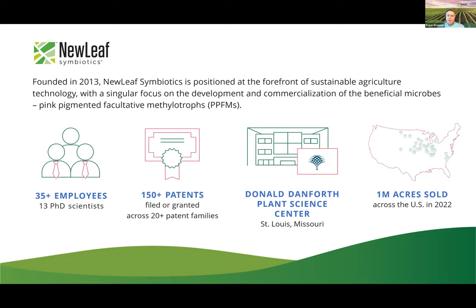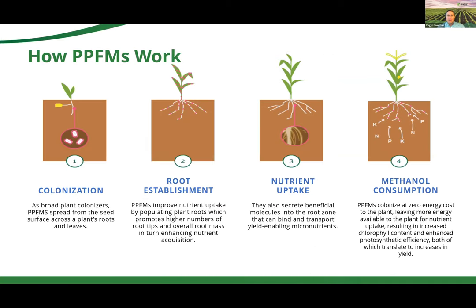Sure. Yeah, New Leaf is a fairly new company, founded in 2013. We're centered around the discovery, use, and distribution of methylotroph bacteria. Fairly new type of bacteria that we've been looking at in agriculture the last decade or so, almost by accident discovery. Scientists at Rutgers were looking at plants and noticing that most of them had a bacteria that created a pink film on them. And most things aren't an accident. So they started testing why and found out that most, if not all, plants have a symbiotic relationship with a methylotroph bacteria. So that's the focus for New Leaf, to find out the strains that interact with the plants the best and discover how they work.